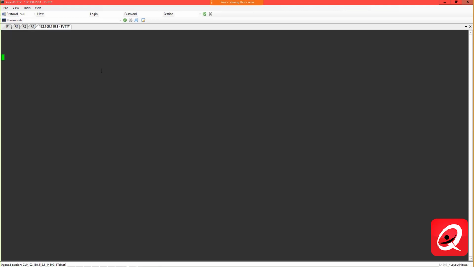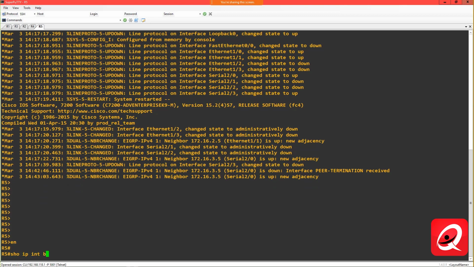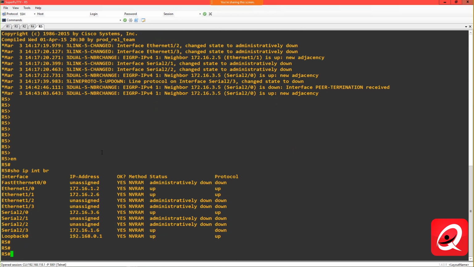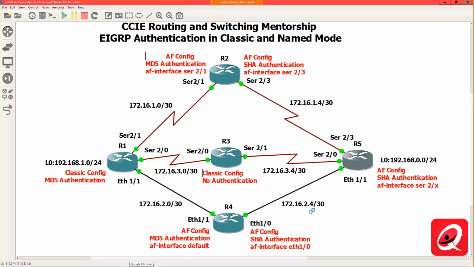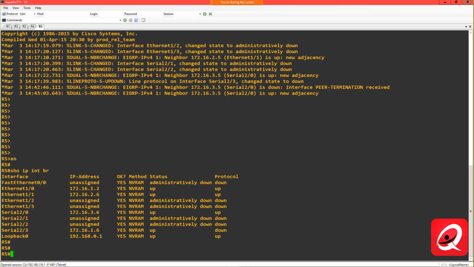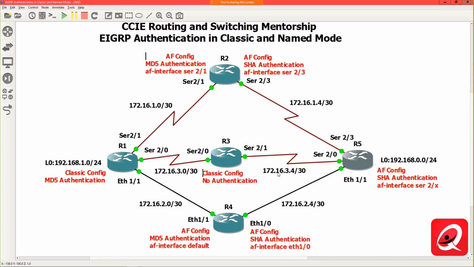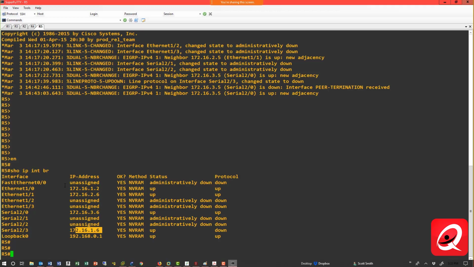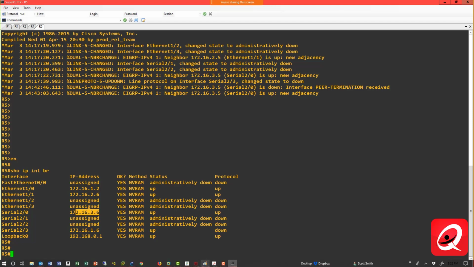appropriately. Let's go ahead and make sure that the configuration is running. Show IP interface brief. Let's see. Oops. So serial 2.3 should be 1.6. That's correct. Serial 2.0 should be 3.6. That's correct.